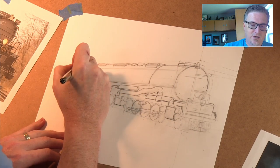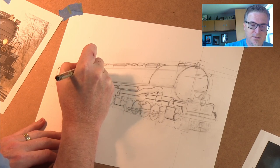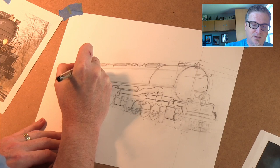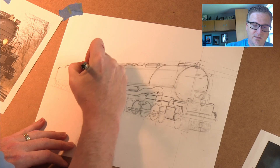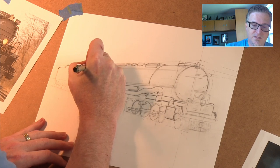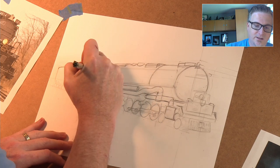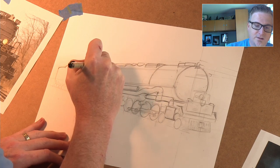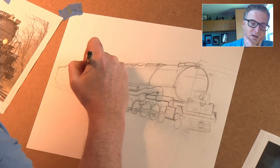Hey, John, how's it going? Yes, the big boy is coming along. This thing is a beast. I had no idea. I saw it came through. I think it came through out west there, right?